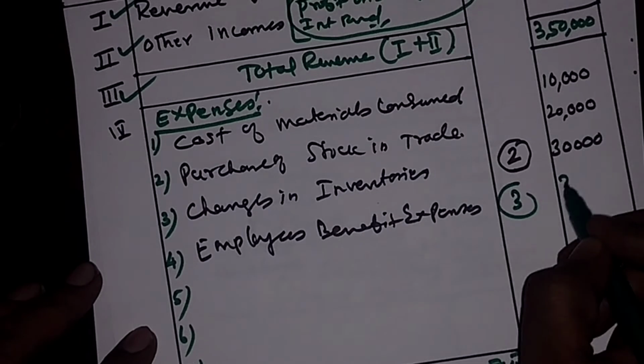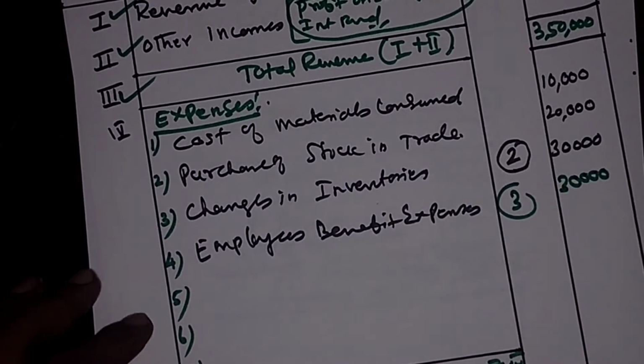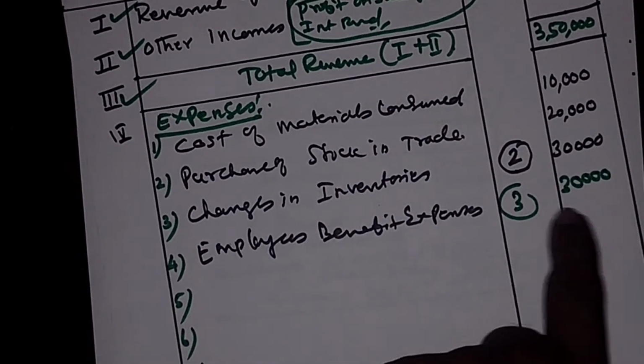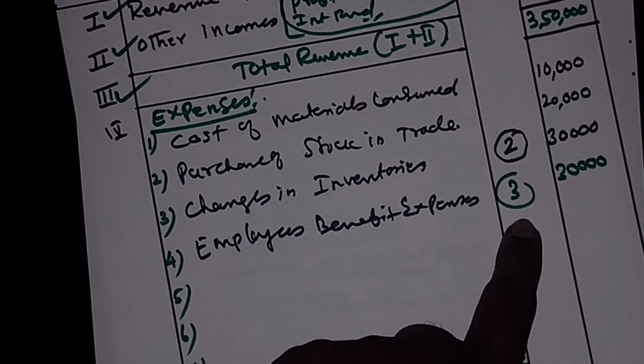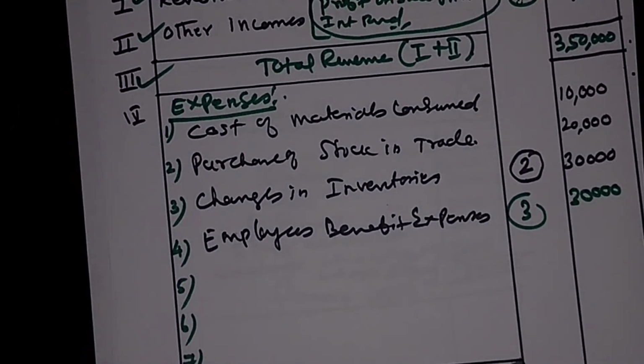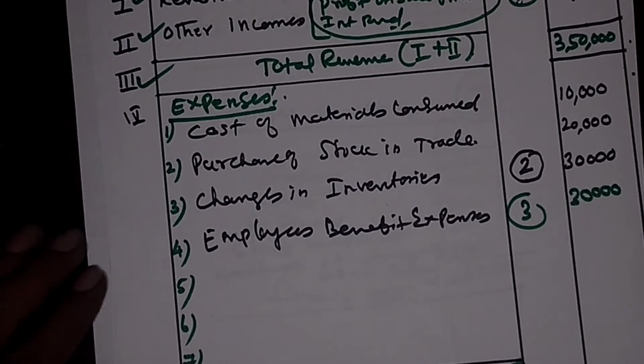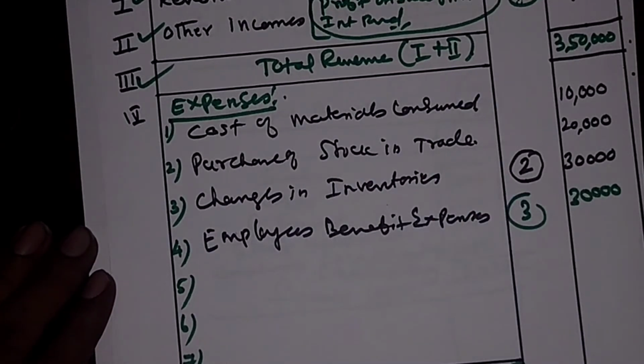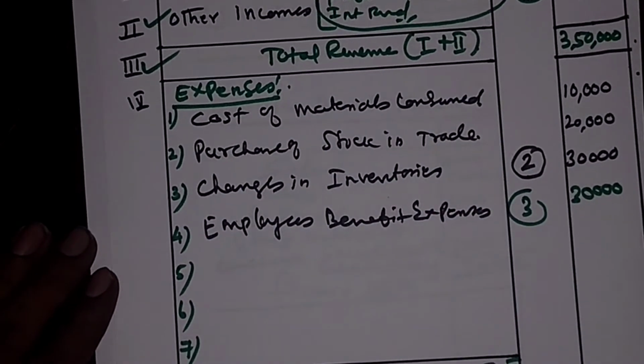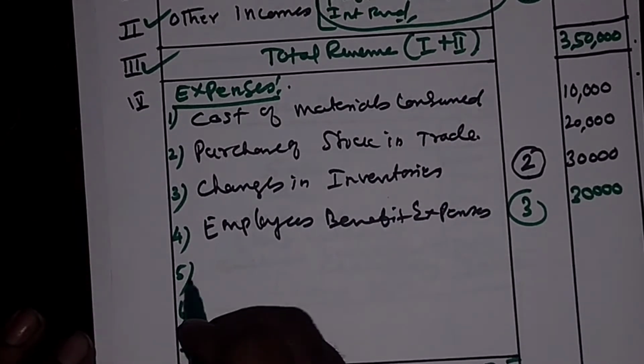Note number 3, 30,000. Now employee benefit expenses 30,000. How did you get it? Go to note number 3 and see what the other entries are. I am showing the format along with imaginary figures, with how the entries will appear with the working note, so it will be a little lengthy video, but in this single video you can understand everything.